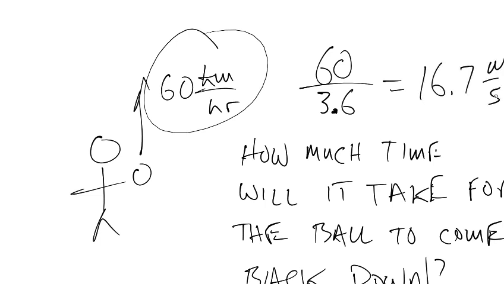meters per second. Now, which equation am I going to use? There's a couple of different ways of doing this problem. If you realize that the time to rise is the same time to fall, then you could find the time to rise and double it, and you'd be correct. But there is another way to do it. Let me show you how.